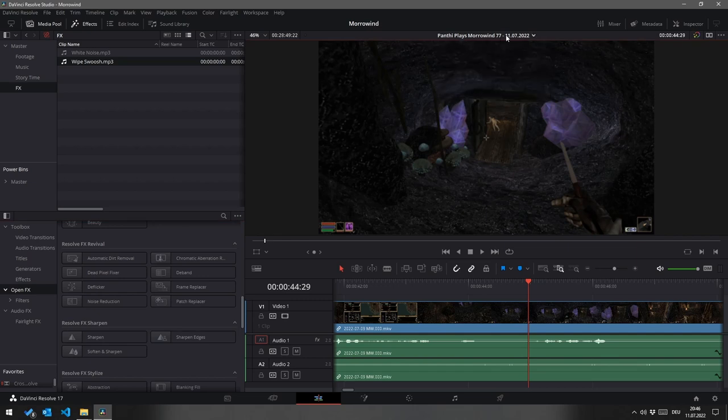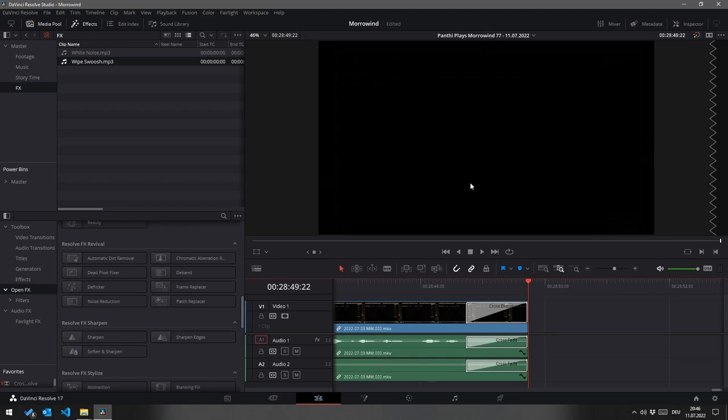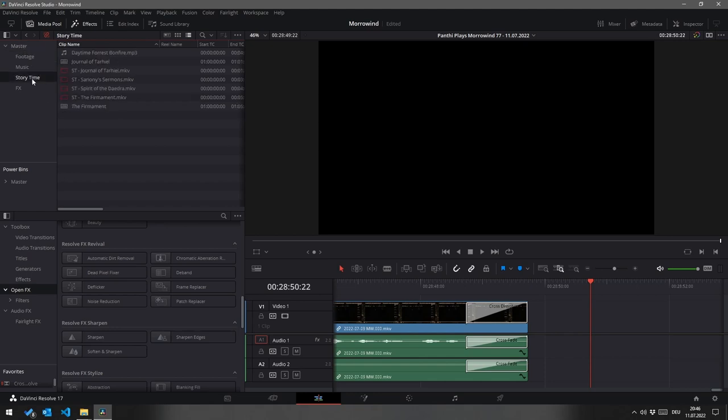One more thing that I need to do, since these are the first episodes of a month, I need to do story time. So we're going to go right to the end, and now I'm using the keyboard, shift and the left and right arrow keys to jump 1 second to the right. And then I'm going to add in story time. As you can see, there is no story time left, so I should record some. You know what, I'm actually going to skip that.